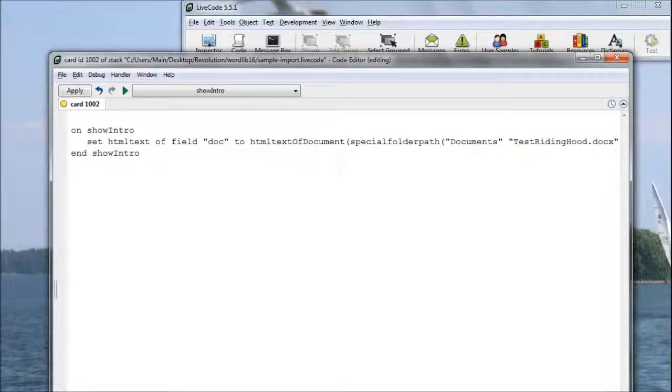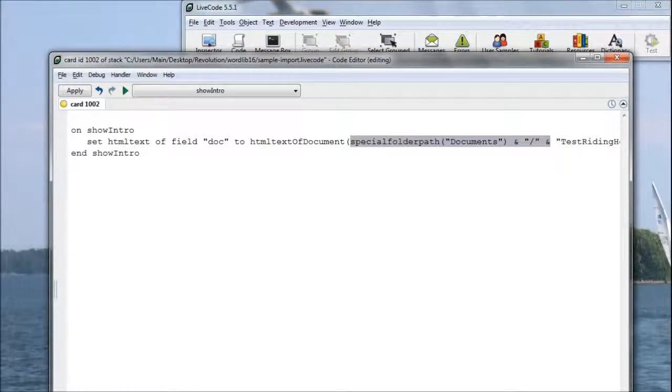And special folder path is one way to do that, because paths can vary on everyone's computer. That lets us have a standard that every user will be the same if we specify a special folder path, such as documents. But you also have to make sure that that's where the document is located on the user's computer after an install, for example.